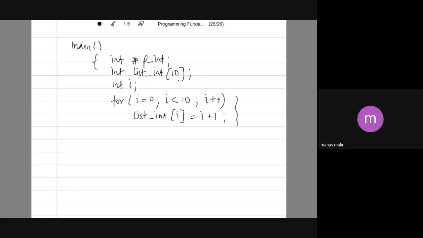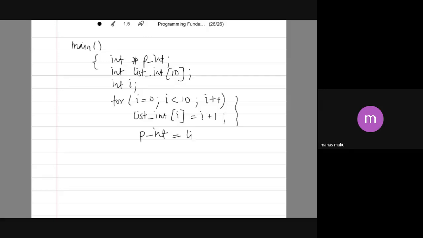Now you guys tell me what's going to happen. Let me just remove this line and add another line here. Sorry, my array name is list_int, and this is my pointer.